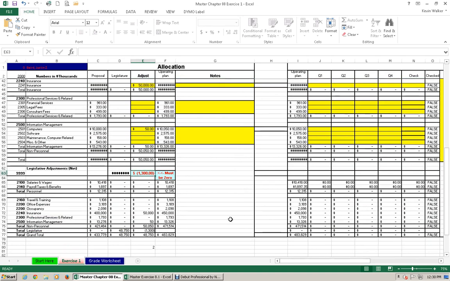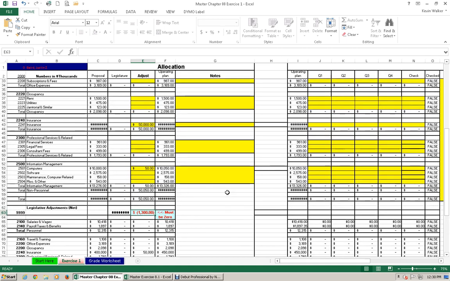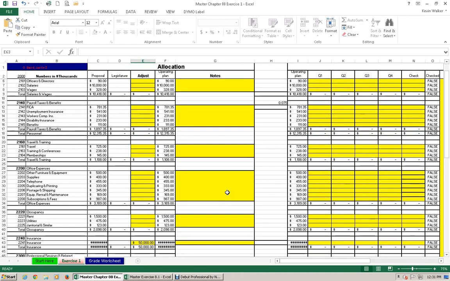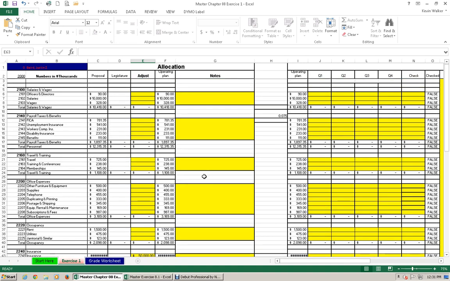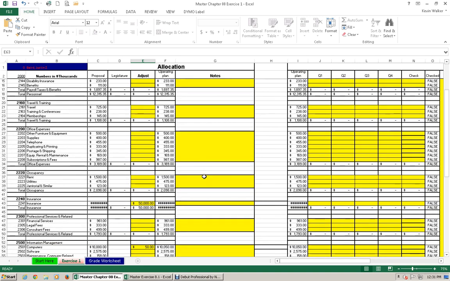Now, as far as what you can do, some of this is just use common sense. Where do you think you can cut something? You don't have to cut all of any one thing. You can make little trims here and there to make that add up. Now here's the thing. The way this works, remember doing a negative in a spreadsheet, you typically put it in brackets. You put it in parentheses, and the spreadsheet knows that's a negative number, meaning you're going to do a reduction.